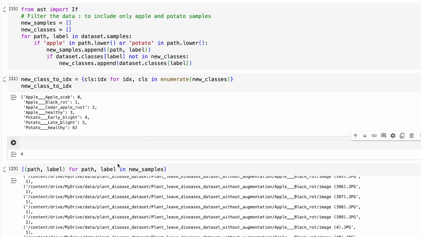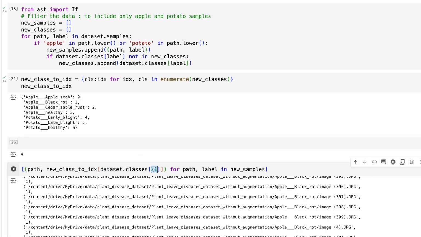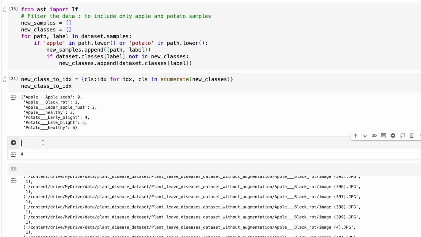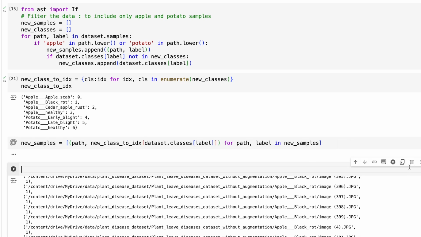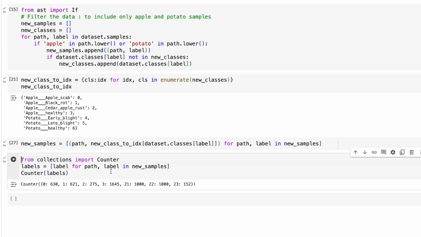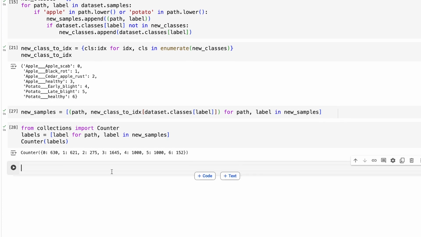Original data points to the dataset object that we already have defined. I'm just copying this whole statement, replacing it here. Instead of 21, I'm just providing label and reassigning this whole thing to new samples, right? And that's it. So your new samples will now have the latest updated indices or labels. You can simply rerun this code to understand if we are now observing these latest labels or not. That is 4, 5, and 6 instead of 21, 22, and 23 that we have observed earlier. So we now have updated this information and we are good to go.